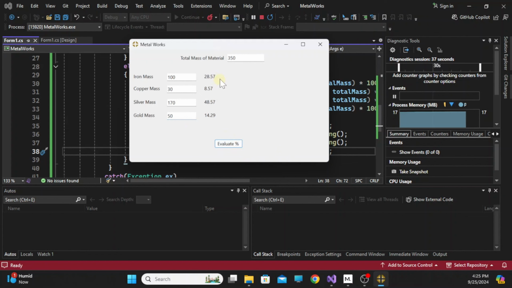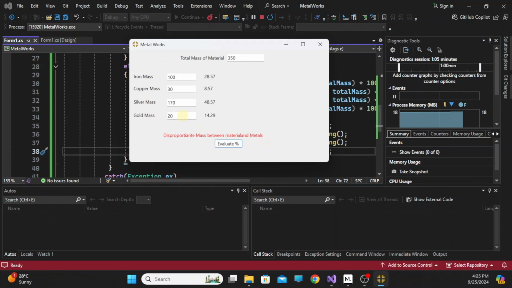And by the way, I need to also add the percentage sign to the text here, okay? But if I change the value here to 20, the value became disproportionate. The sum of the weights of the metals has become disproportionate with the total mass, and you get this error.